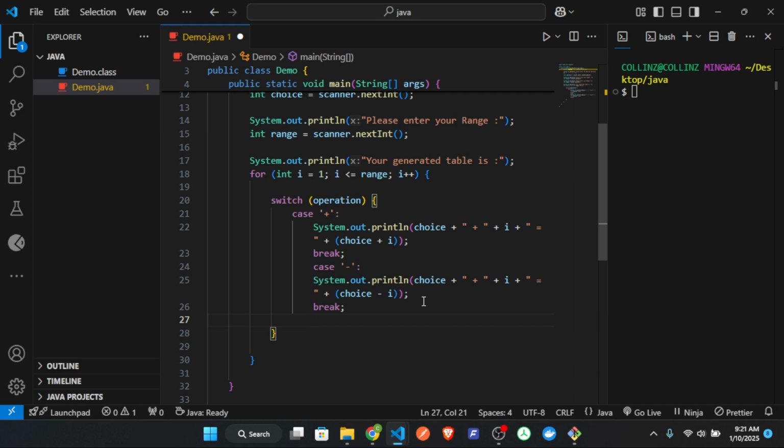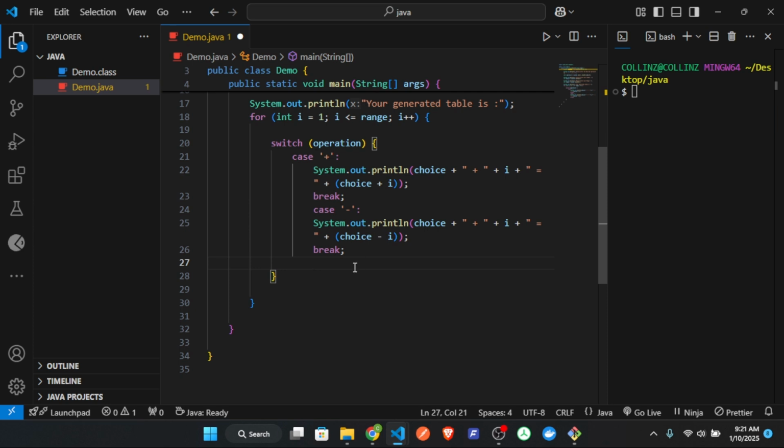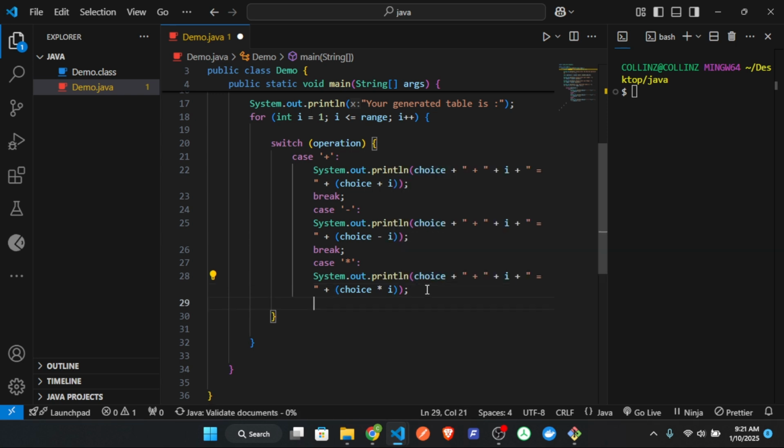The next symbol that I will do is the multiplication. I will say case is equal to multiplication. If multiplication is okay, I will use this again. In this case we are multiplying. I'm going to explain the switch statements more, and if you are not familiar with them, I already have a video explaining the switch statements. You can go and look at it.